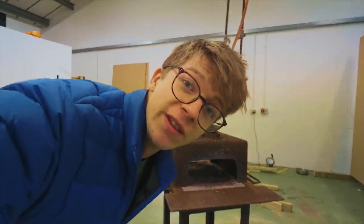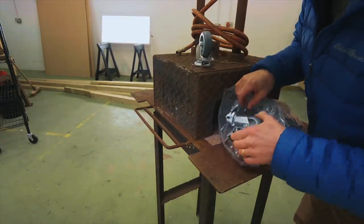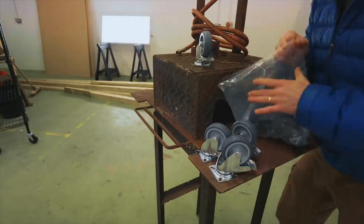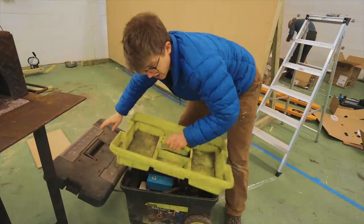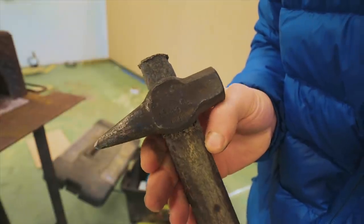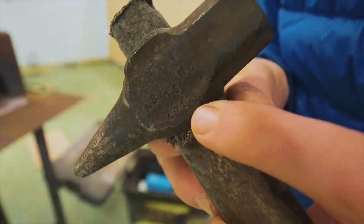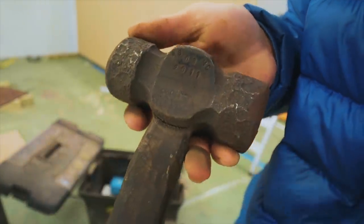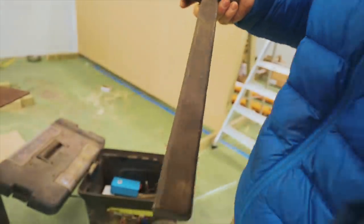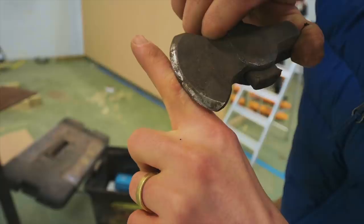We're going to have propane today so we'll be able to start forging. I also want to get castors built onto this forge so it can be moved around. My welder's still not here, but I can still do something. Here are some relics from that toolbox of tools I pulled out from my father's — a hammer eye punch I made with my friend Monty in 2011, and this is my third ever forged hammer, also from 2011. And here are my great-grandfather's pair of tongs.